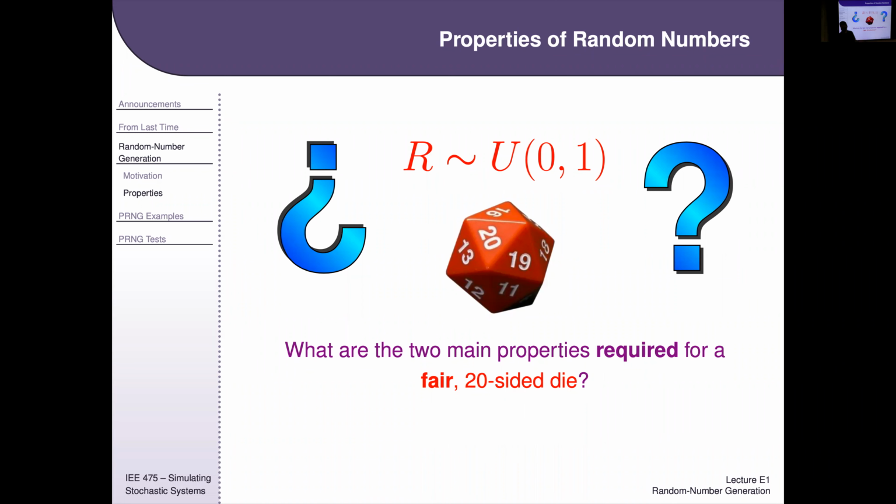Is there anything else you can think of that I might want when I have this 20-sided die? The second property that I'm looking for is a little more nuanced. When one person rolls a die, you hand it to the next person. How do you want those two rolls to relate to each other? So I roll a die, I get a 15. I hand it to you.